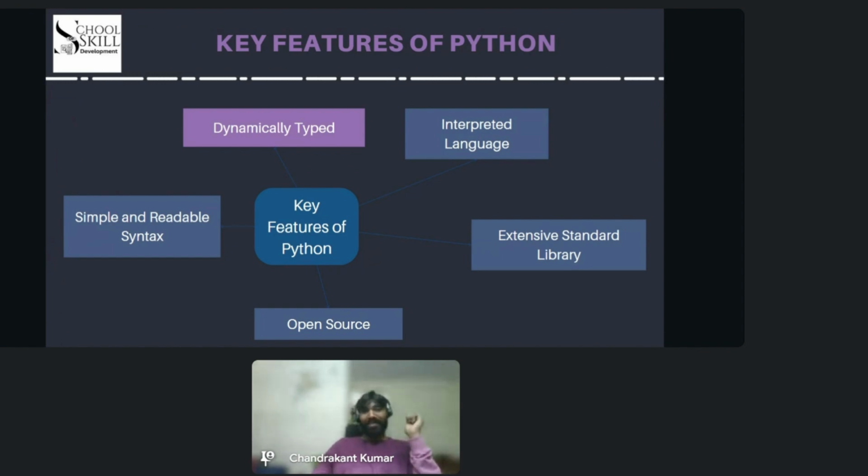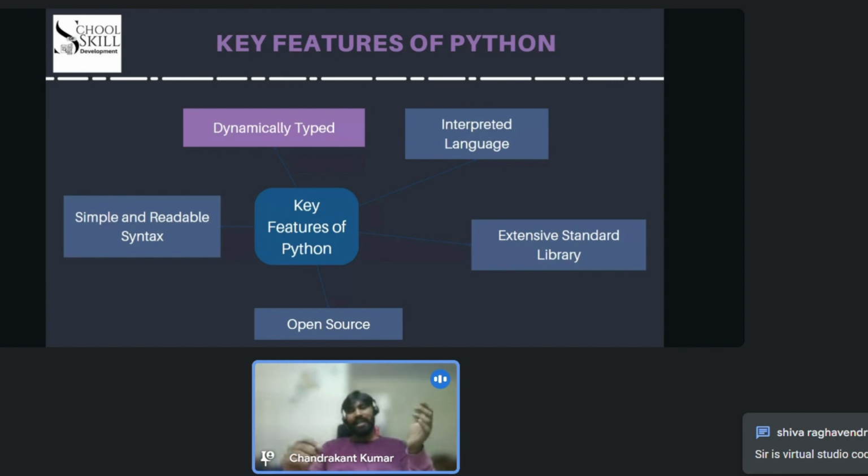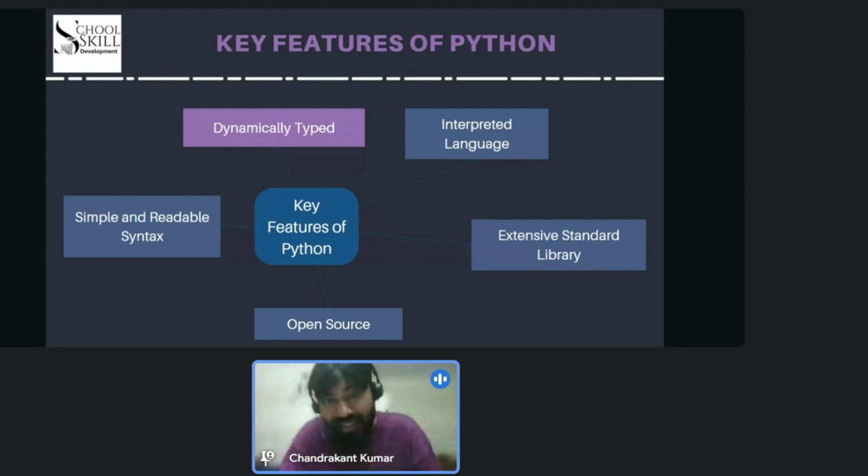Correct. Yeah. So you have seen int a, float a, whatever, str a. These are the types, the way we declare the variable which we want to use. But in Python, it is not the case. You just simply write a variable x and assign it any value you want.